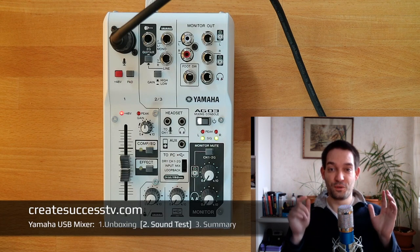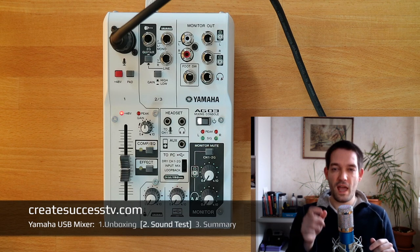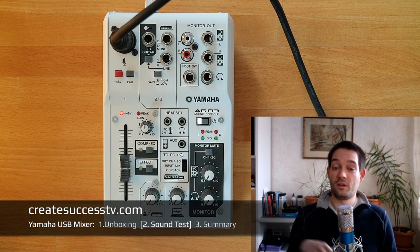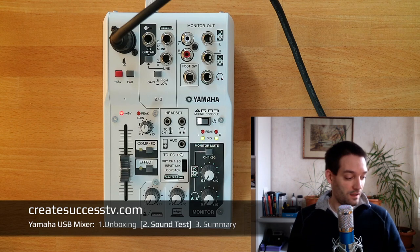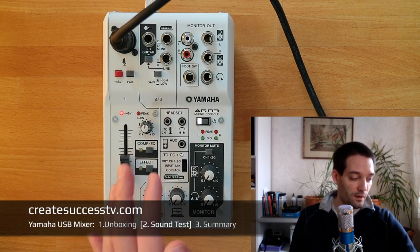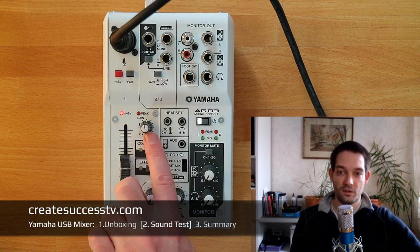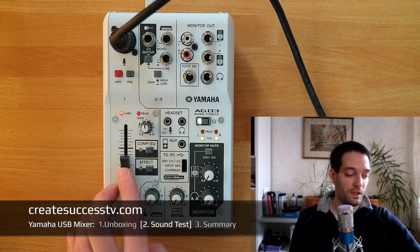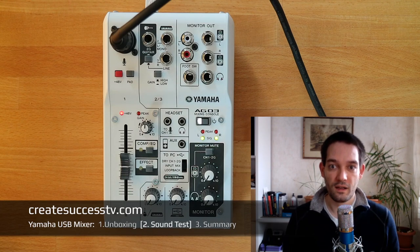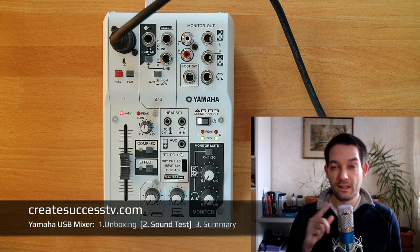Now I've switched over to the condenser microphone — this is the XLVan BM800, which I previously reviewed separately. I turned everything off, engaged the phantom power, powered it on with the knobs down, and then dialed in the volume. You can see the gain is not even at the three o'clock position — it's at twelve o'clock — and the fader is at maybe 50%, and the signal level is already really high. The condenser microphone is a perfect candidate for testing the compression function.